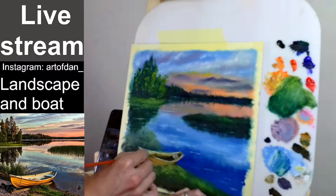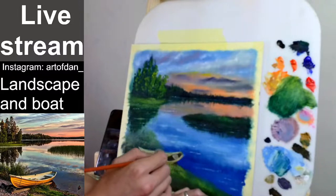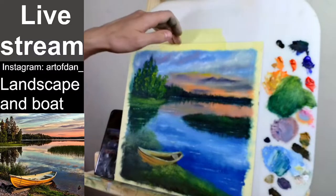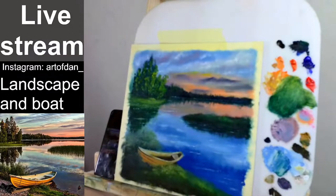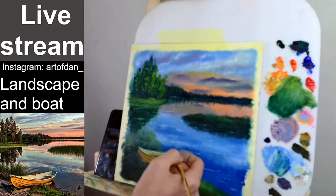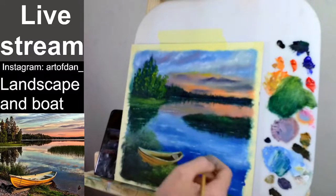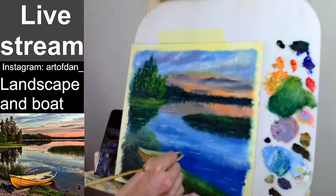Also, there are a lot of landscapes, and maybe some of you wanna paint some. If you know what landscapes you want to paint, just let me know, so I will choose the reference photo from the one that you like more. For example, if you like to paint more winters, we can consider this idea as well.